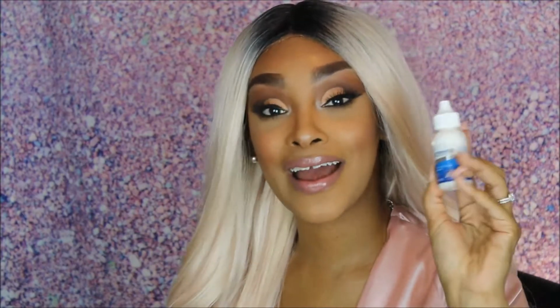Oh yes, I almost forgot, as far as the Ghost Bond glue, I do like this, but I'm still gonna have to play around with it some more. I did have to clean up around my hairline because there was some glue still sticking out. You have to use the littlest amount of this product is what I'm gathering. I used too much, but I do like it. My wig feels stuck, I can feel it right now. It feels like it's never coming off. It's very tight. I got a little bit of a facelift.